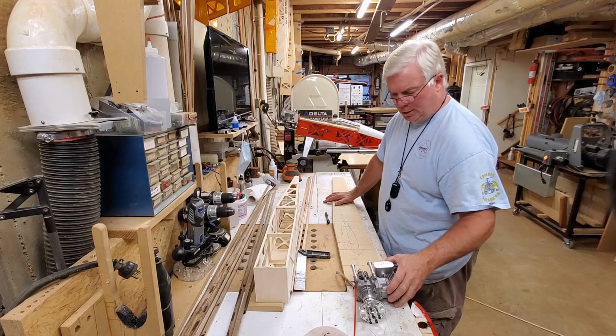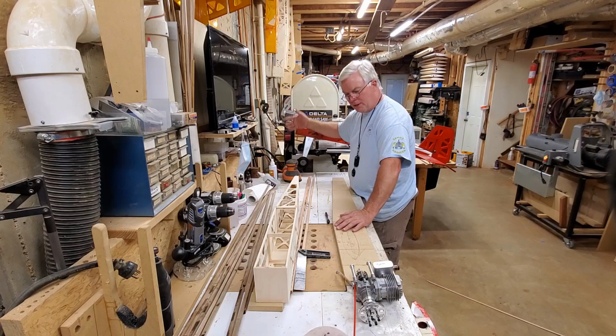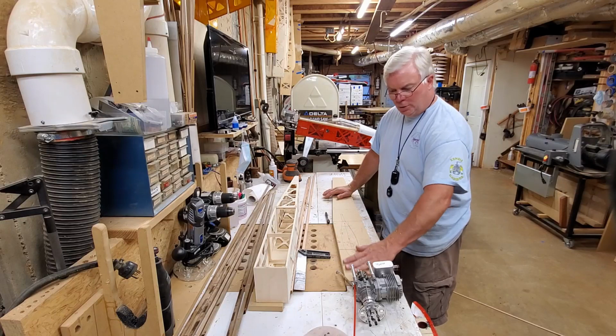This motor here, because this firewall is a little bit shorter, is standing upright only because I didn't want it hanging down and getting in trouble if I did something silly and tore it up on the asphalt runway or something like that. So the motor could care less which way it's facing.